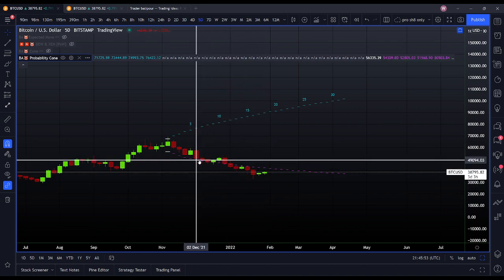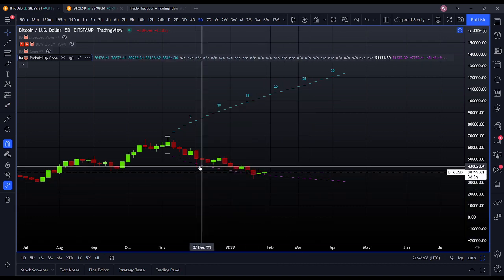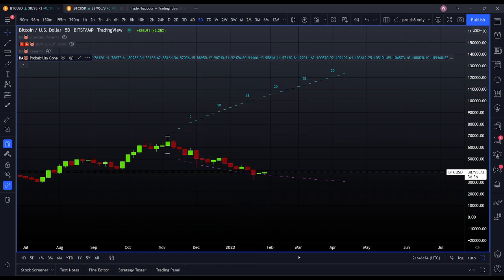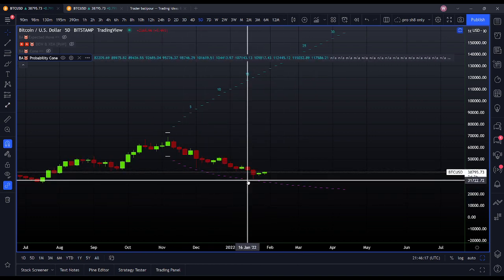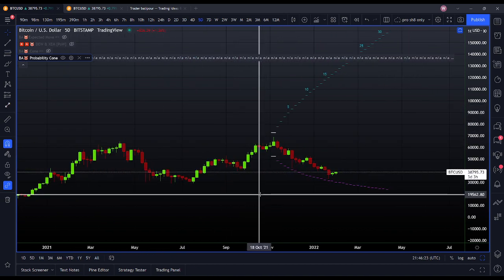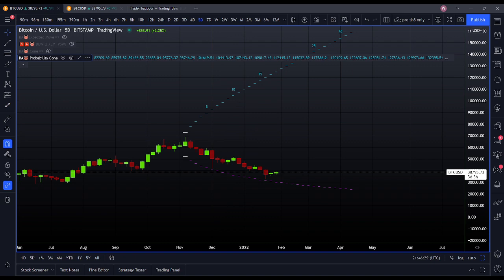But saying, okay, well, if it gets to an unlikely area like 70%, like right here, I'll buy some, and then if it gets to an even more unlikely area, so let's say the 85% probability, right? Then I'll buy more, and then if it gets to an even more unlikely area, I'll buy some more on top of that. Looking at those areas and being able to position yourself off the probabilities is a cool way to DCA, my dude. But other than that, that should go over the probability cone a little bit.